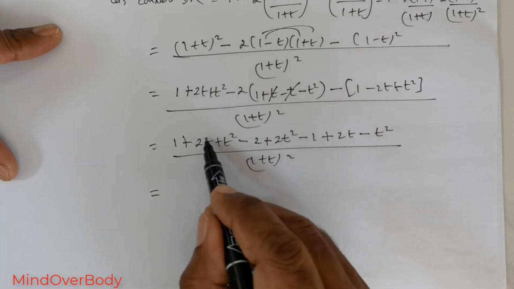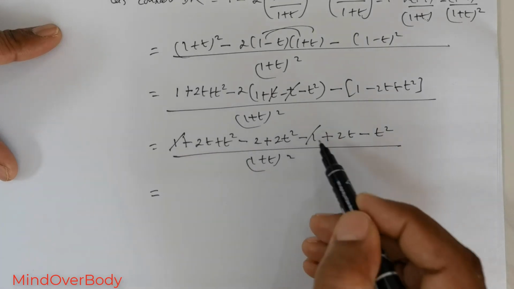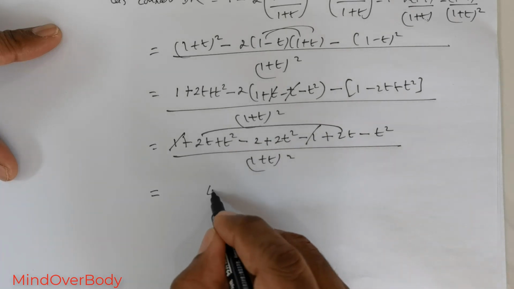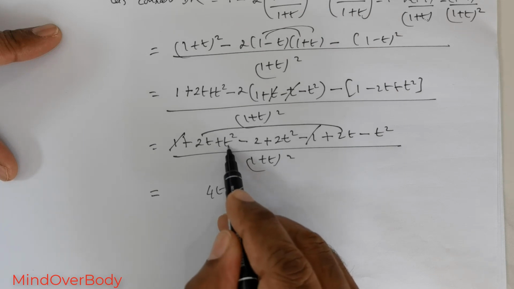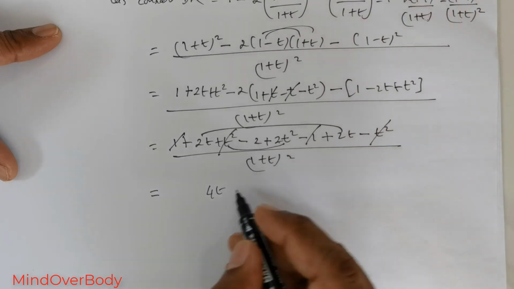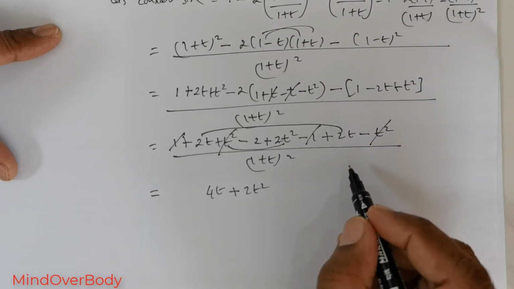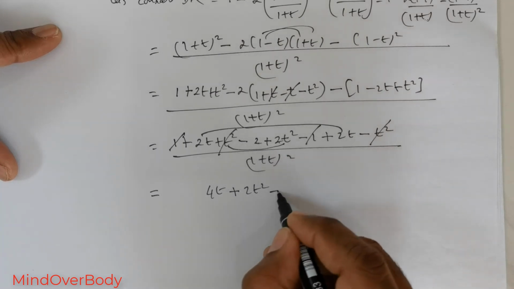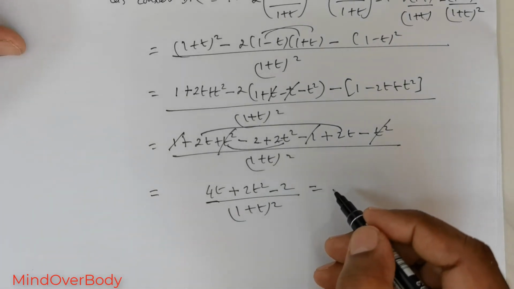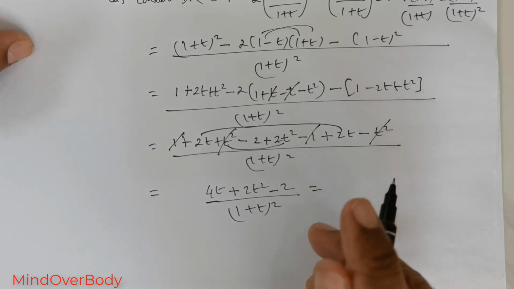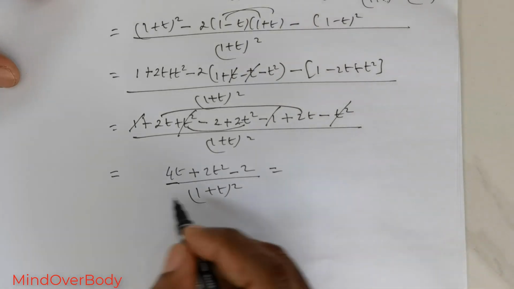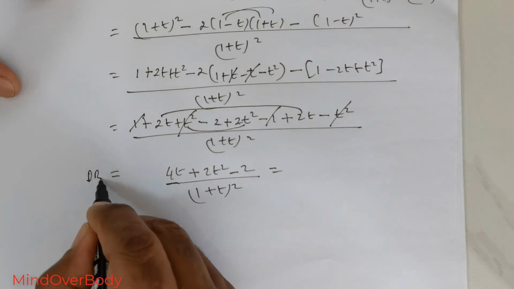So this is equal to, I can take away 1 − 1, and then 2t added with 2t is 4t, and then t² + t², of course, − t² gets cancelled, you get 2t². So place the 2t². And is there anything else? You got a −2 there, so place a −2, divided by (1 + t)². Now you can actually perform some simplification, but let me just have this as the denominator.